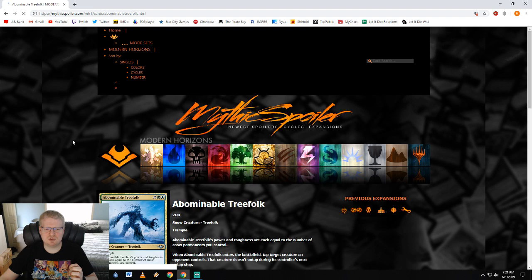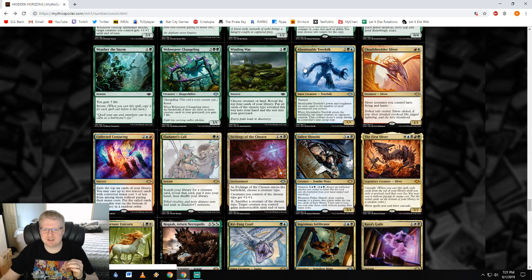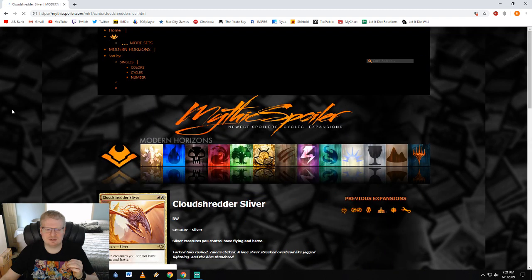Alright, we're on to multicolored creatures. Abominable Treefolk. 1 blue, 1 green, 2 colorless, star, trample. Power and toughness equal to the number of snow permanents. When it enters the battlefield, tap target creature. It does not untap during its controller's untap step. It seems decent for limited, maybe. I don't know. Depending on how many snow-covered lands you can get in. Actually, you probably can't get very many. So this card's probably not very good. Unless the snow deck becomes something. I don't know.